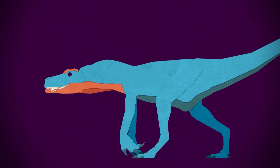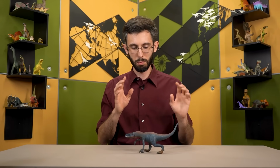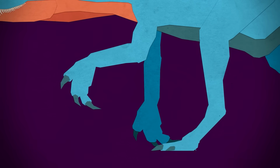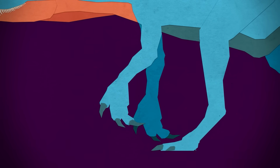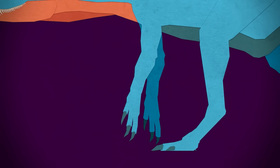It seems like this toy's pectoral girdle, where the shoulders meet the torso, is scrunched. I think it should be wider than this. In reconstructed skeletons, you see the front of the rib cage being about the width of the hip. You only see that in reconstructions because the ribs we have are all pretty fragmentary. We don't exactly know what shape the ribcage of Herrerasaurus was. The arms and hands on this toy are approximately the appropriate length, though the fingers are entirely too wide.